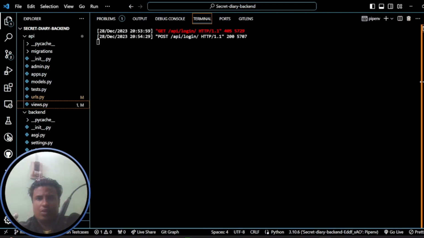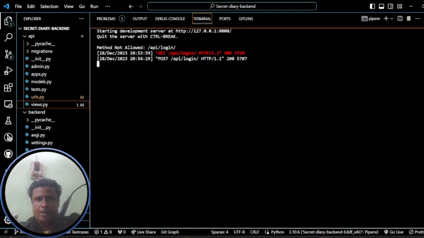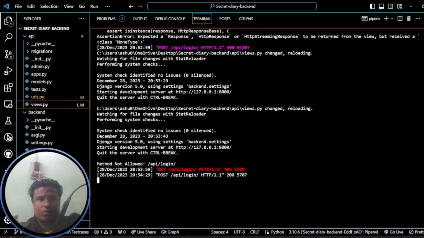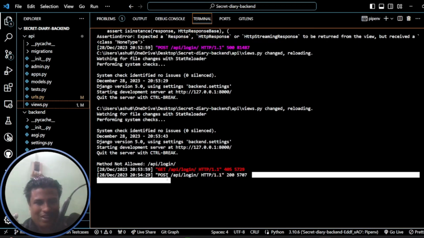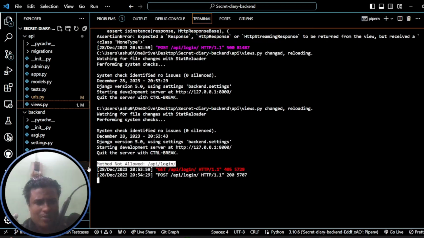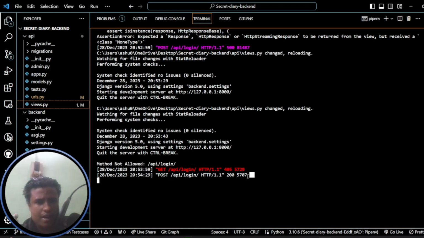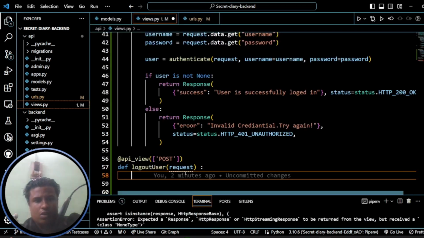Okay, one more thing I forgot to show you guys. What happened is, see, we have login done. Firstly, this error came because we hadn't written a return, so we got this issue. But then again we tried this, and we got this. Okay, hope it is clear. Let's do the logout user. So what are you gonna do here?